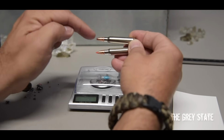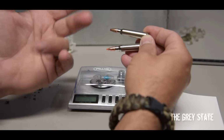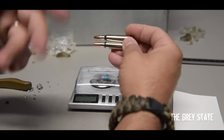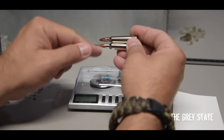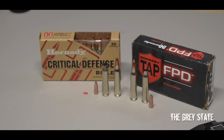And of course, that's going to make this round a little bit more aerodynamic than that round. But what this round will provide is blunt force. If you guys ever shot a blunt tip arrow, or just a slug, it's a lot more energy delivered all at once up front. It's catastrophic to the projectile. Those are the two biggest differences on face value: the elongation of the bullet here on the critical defense rifle and the more aerodynamic tip on the TAP FPD. Okay, now let's take these apart and take a closer look at the actual bullets themselves. Okay guys, so I just highlighted some of the external differences when you look at the cartridge from the outside between a critical defense rifle and a TAP FPD, both in 55 grain.